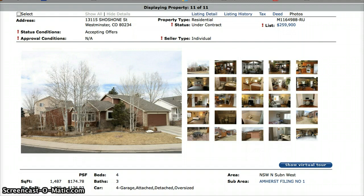I should point out the difference between asking price and sold price — sometimes they're the same. The asking price is the price that it was listed at, but we don't really know what it's going to actually sell for until it closes. Sometimes it sells for a little bit more, sometimes a little bit less. It just depends on what the market is doing at that time.